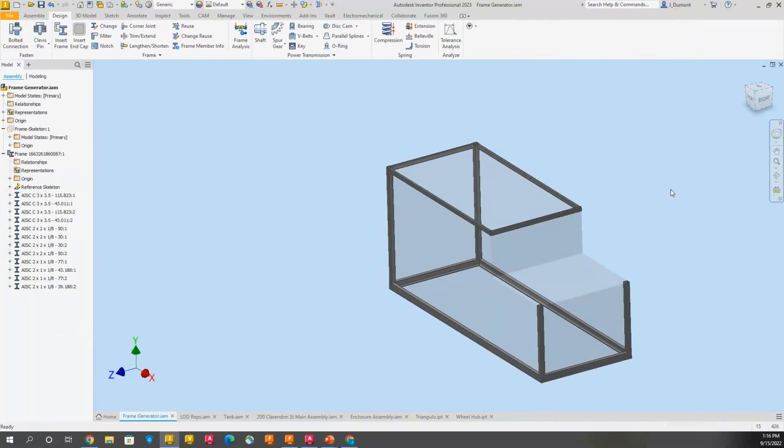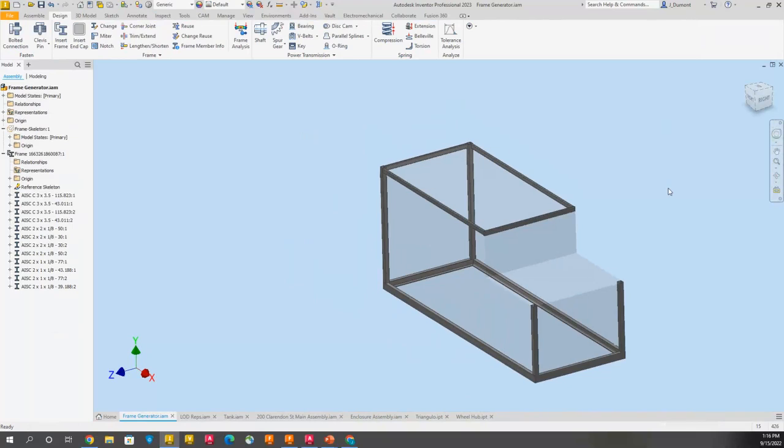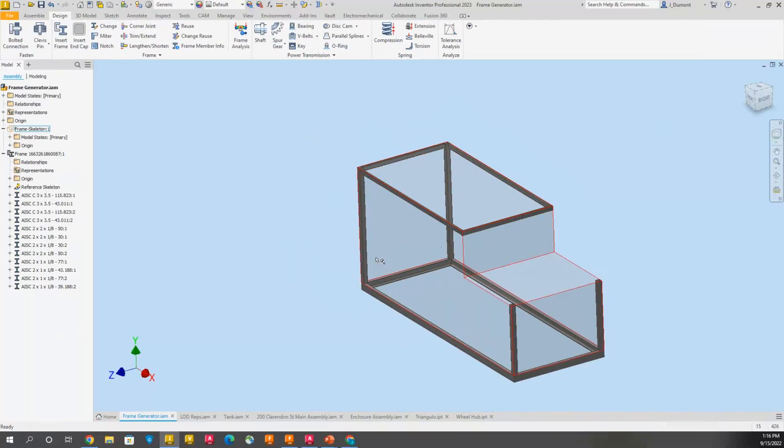It only takes a matter of seconds at that point. So I'm designing my framework, my structure, and I'm just placing the components where I need them and when I need them. And that's it. So that's the frame generator. Again, if you have any questions or want more information about this, just reach out and we can do a much deeper, in-depth demonstration on this particular feature.